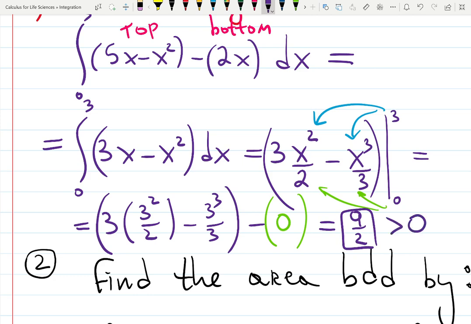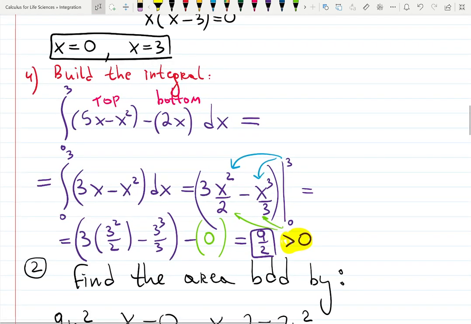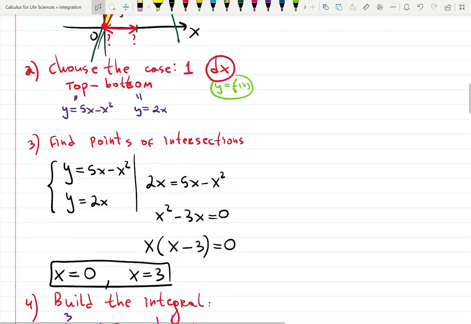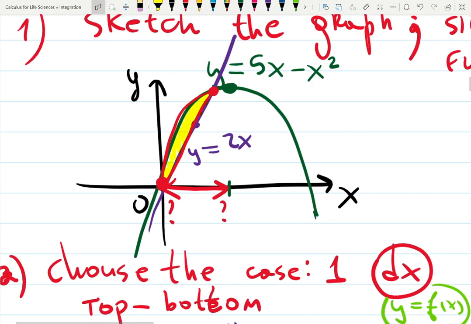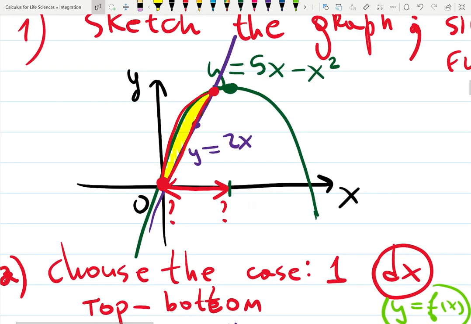See, it's positive. If you got a negative one, check. Maybe you messed up. Maybe you forgot the graph. Because technically speaking, you can build this integral without graphing, but you might mess up who is on the top, who is at the bottom. Maybe there's someone who's on the left and on the right, and so on. But this is the area. What kind of area? Area of this piece bounded by the parabola and line.